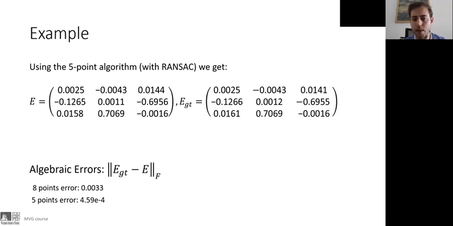Yes, I think the importance of the essential and the fundamental matrices is that they can be used to constrain the structure from motion problem for N views, for general N views. You have like hundreds or thousands of cameras. So usually you will use the essential or the fundamental matrix to give you some building block for estimating and solving the complete structure from motion problem. And that's a larger challenge.